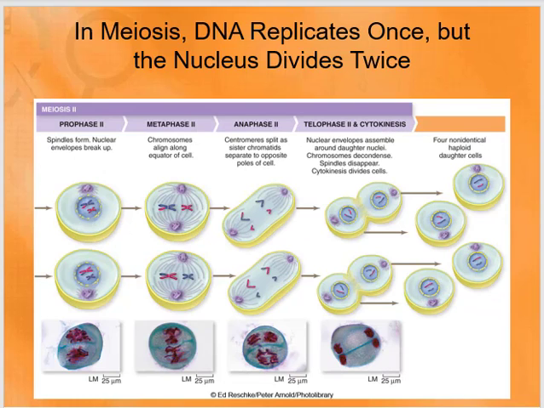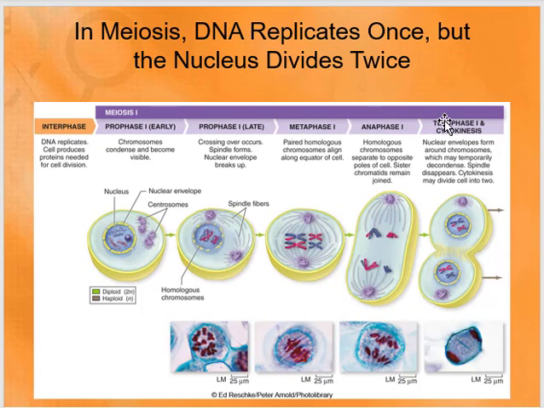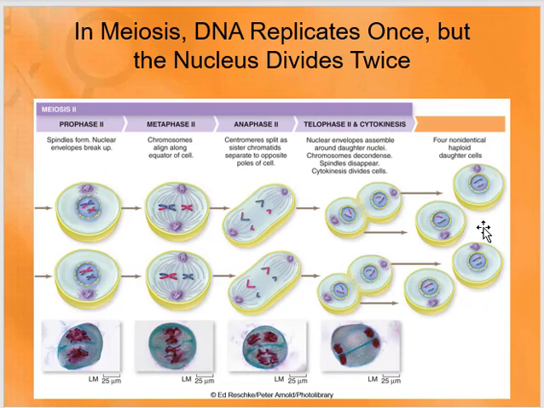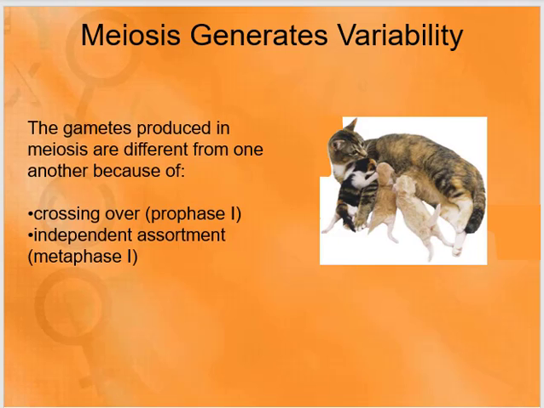Here's metaphase 2. Now at the end of meiosis 1, you basically will have two cells. So we start with 92 chromosomes. By the end of meiosis 1, you have 46, and then they split again, and you would have 23 in humans. In this one here, they've only got a few chromosomes. It's a little easier to understand that way.